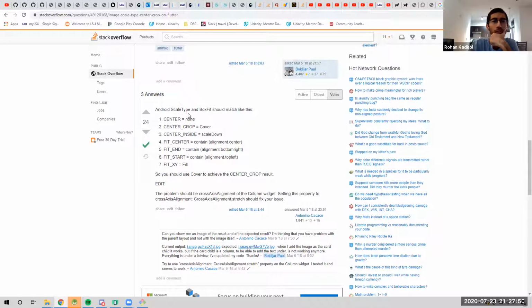Box fit. So we want fit center. So contain alignment. Android scale types, left, box fit.